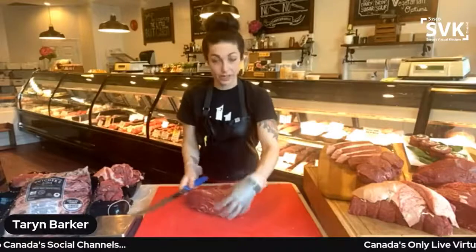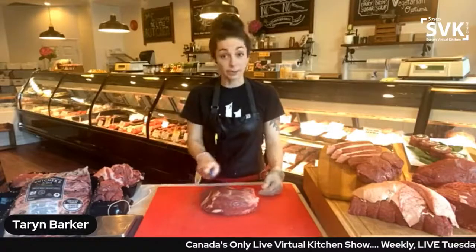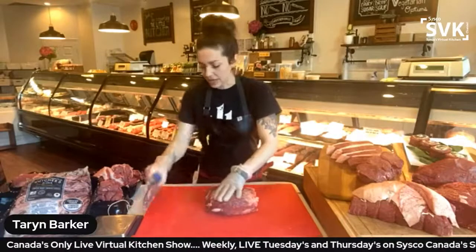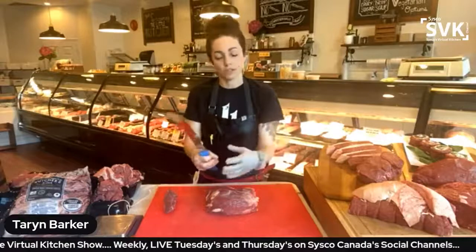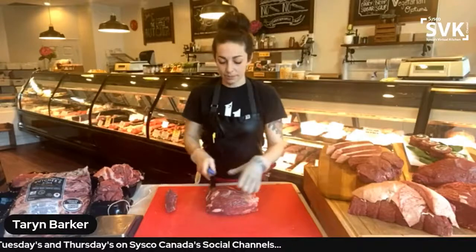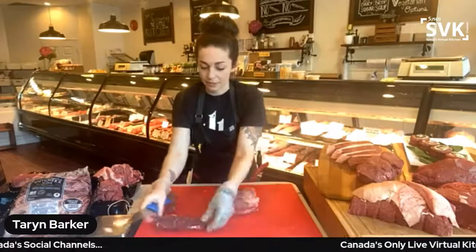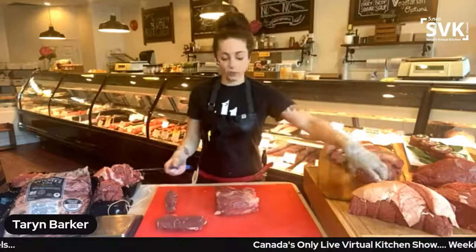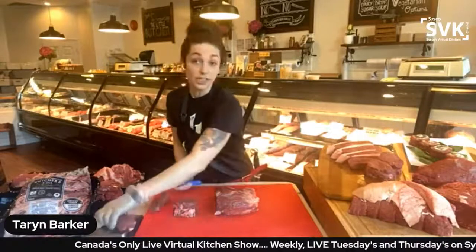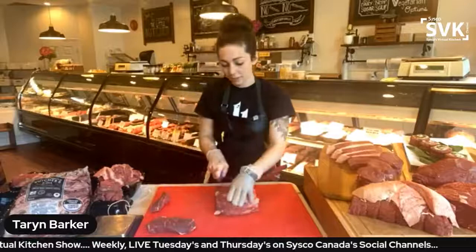We've taken most of it out except for just that end piece. So yeah, you'll get some really nice baseball cuts if you continue to do it that way. We will cut a slightly different steak. Sometimes you want it to look wider on the plate, maybe to take up more of the plate space. So we could aim for a slightly bigger piece of meat, maybe visually to someone that looks bigger than this, even though it's probably almost the same size weight wise, but that's just a nice look for a nice plate.